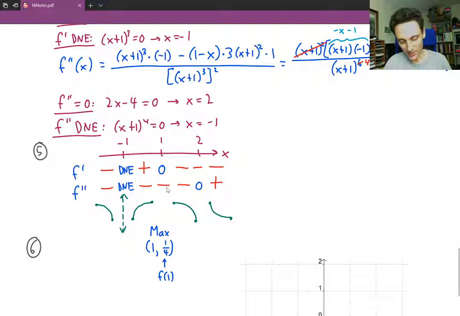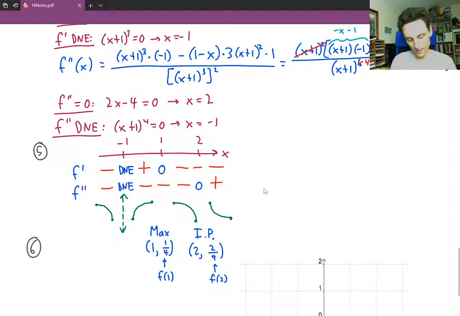I just wanted to point out that you can also read other things out of this sign analysis chart that we've made. Now for the second derivative, it only changes signs at one x value, and that's here at x equals 2. It goes from negative to positive, concave down to concave up. So that change in concavity is happening at an inflection point, IP. Not intellectual property or internet protocol, inflection point. So that's going to be at 2 comma f of 2, which ends up being 2/9. And that's all we have for maxes, mins, and inflection points. So we didn't actually have a minimum value, looks like.